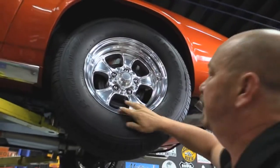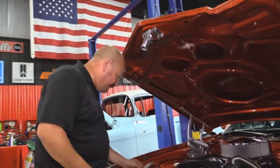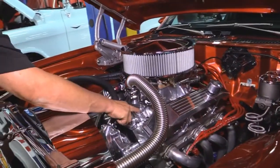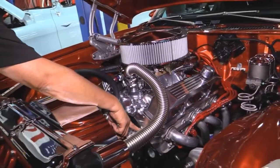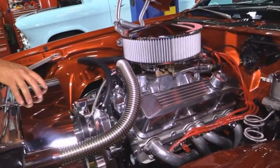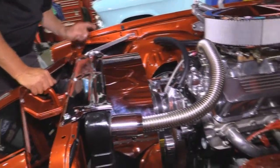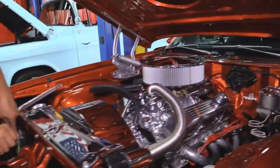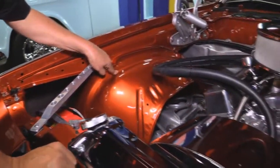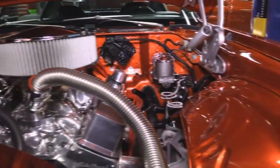Same good looking wheel — doesn't have any rash or anything on it. Let's look at the motor under the hood. Pull into any car show and you're going to draw a crowd when you pop the hood of this baby. Polished aluminum intake, aluminum heads — those Edelbrock Performer RPM heads. They polished the water pump. The alternator's chromed. We've got a big old chrome fan shroud. The radiator hold-down bracket is chromed up. We've got a polished aluminum cap on the radiator, and the overflow bottle is also polished aluminum. Look at those inner fenders and the paintwork — beautiful. They even had the hinges powder coated, and the heater box is powder coated with that sparkle finish also.